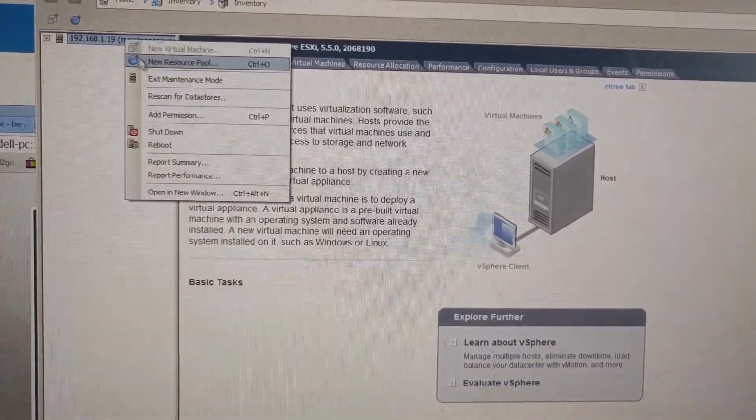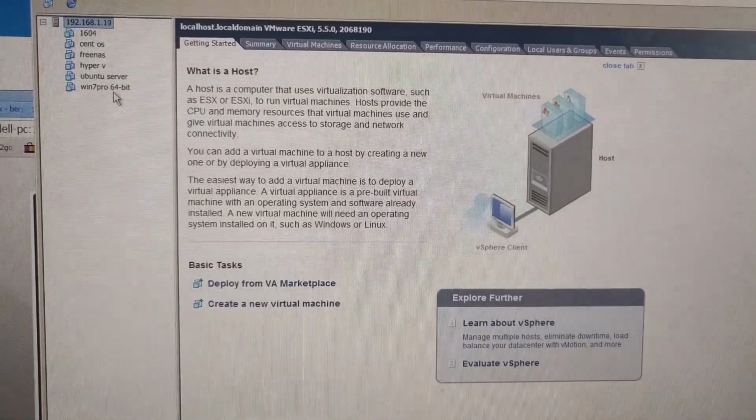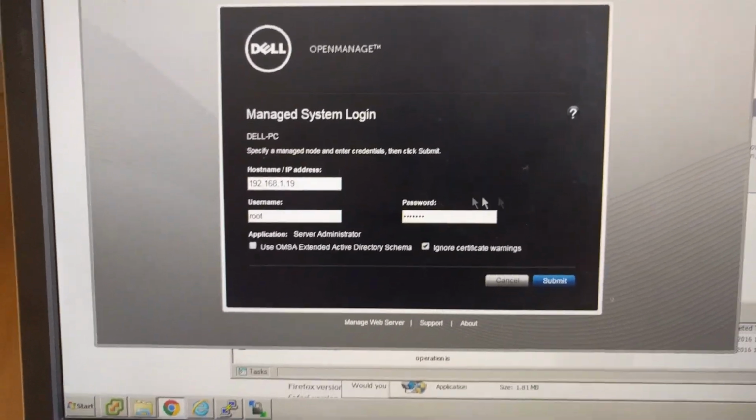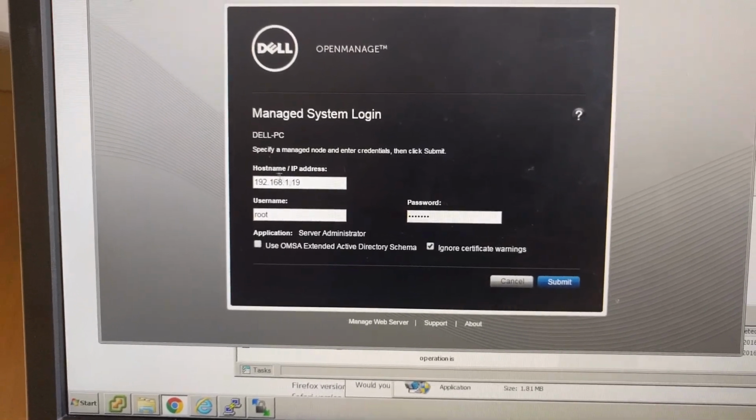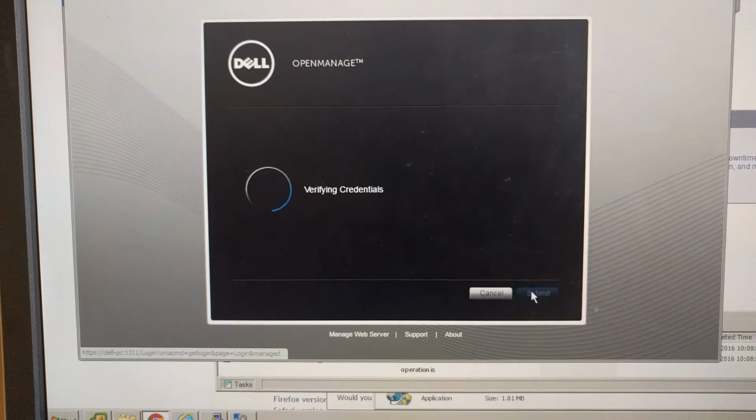Back to the video, you need to exit the maintenance mode. And now you can use OpenManage to log in. It's the same IP address as your ESXi host, it's not on the iDRAC port. Click submit.